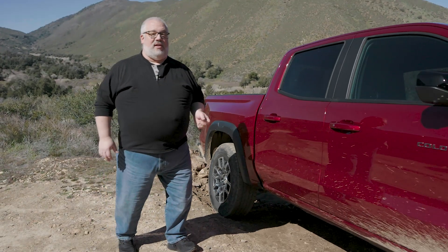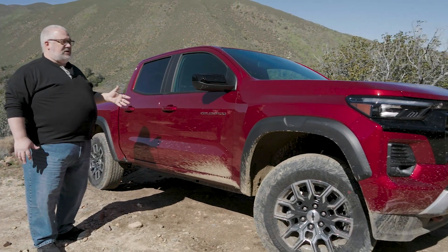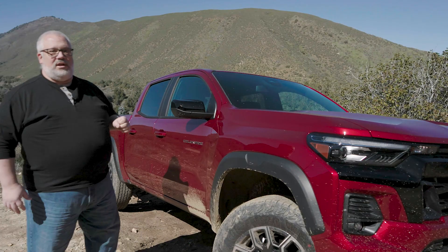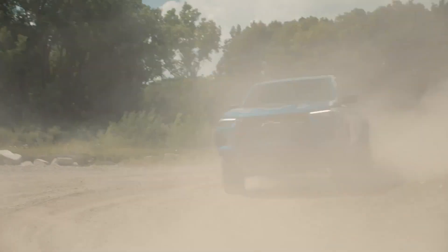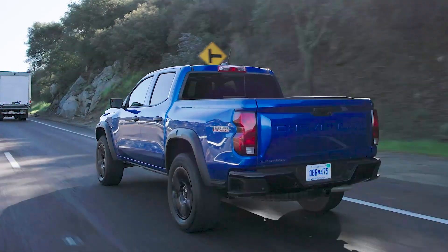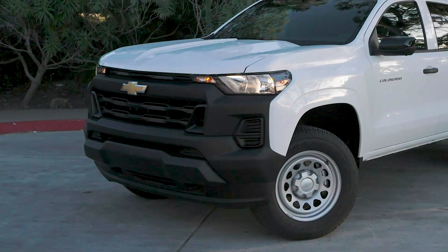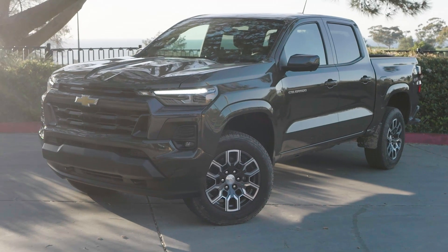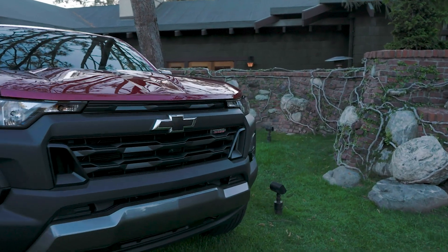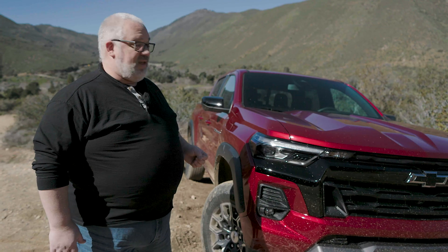It's obvious that they've changed quite a lot about the Colorado simply by looking at it — it's got all-new styling. The biggest change is down the body side: it's much more chiseled and more angular than it was before. You've got five different trim levels to play with. The biggest styling changes come up front, where every trim level has a different colored grille, different bumpers, and different capabilities. The off-road ones have a higher front end for a better approach angle. The whole thing looks a lot more like the Chevrolet Silverado 1500, its bigger brother — and that's not a bad thing.